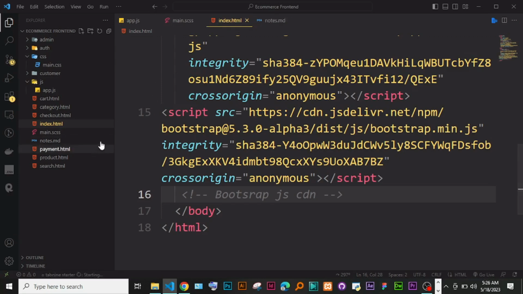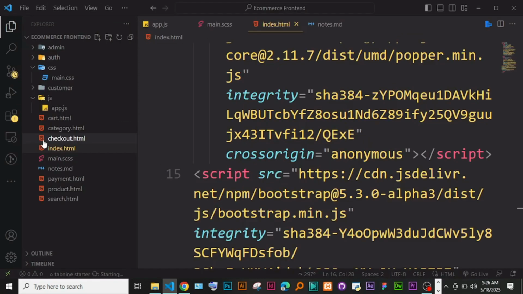So meanwhile, what I did, I also created a new file called notes. During a project, a big project, and I want to repeat it, when you are doing a big project, please create this file. So this file I created here, notes. You can create a file called notes.